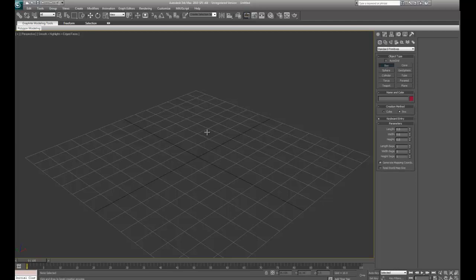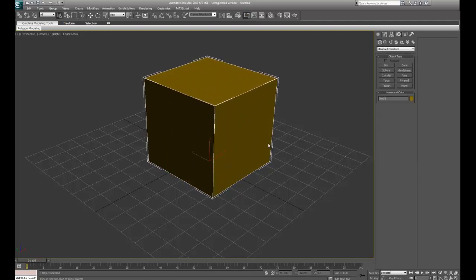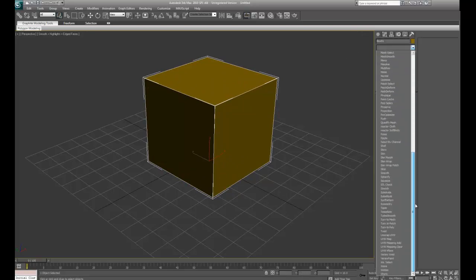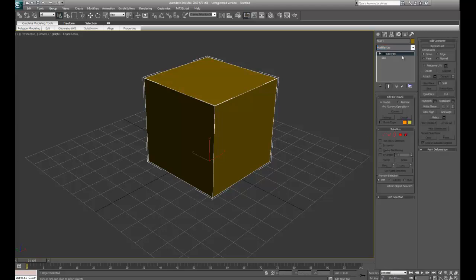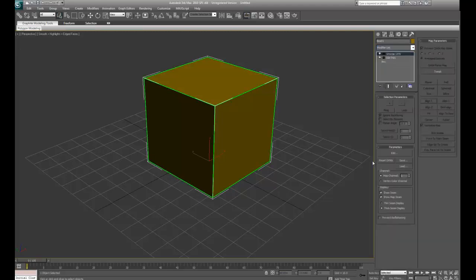I'll start with unwrapping a box because that's the easiest thing you can do, and it'll break everyone into unwrapping objects and such. First, add an Edit Poly modifier to the stack, and then add a UVW Unwrap modifier to the stack as well.